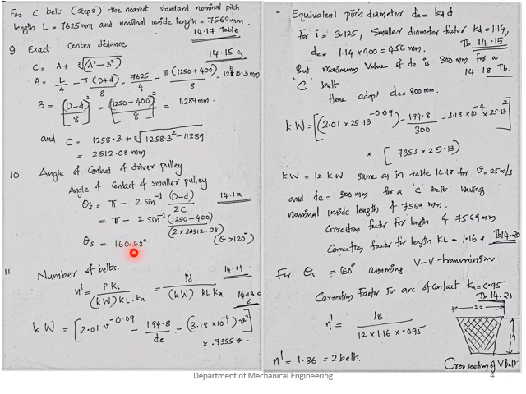Then you can find the number of belts, where the equation for finding the number of belts is available in 14.14, where n dash is equal to P into Ks divided by Kw, Kl, Ka. Here P is the drive power in kilowatt, Ks is the correction factor according to the service, available in table 14.19. Kl is the correction factor for length, available in table 14.20. Ka is the correction factor for arc of contact, available in 14.21. Kw is the rating of the V belt, available in table 14.18.